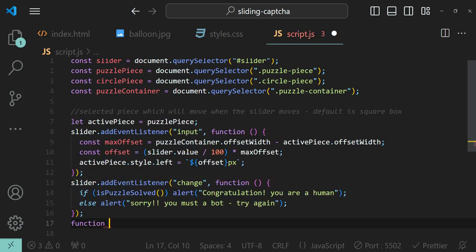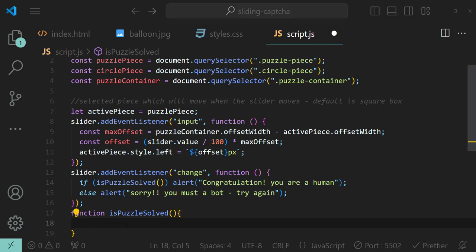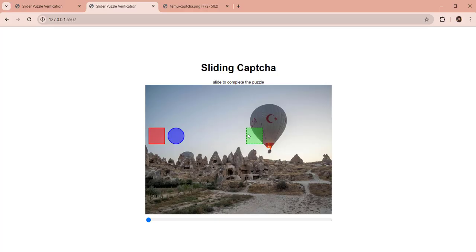So function isPuzzleSolved. The functionality that we have to define here is, basically we have to check if the left corner of this box and the left corner of this box are exactly at the same pixel alignment, and if the left sides are aligned, then the rest of the sides are also aligned. Now when we are checking it, obviously being a human, you can't with 100% surety align these two boxes on top of each other. Even if there is a distance of 1 pixel, which is negligible for humans, it's like putting two dots together. So there is no chance for these two boxes to be exactly aligned all the time.